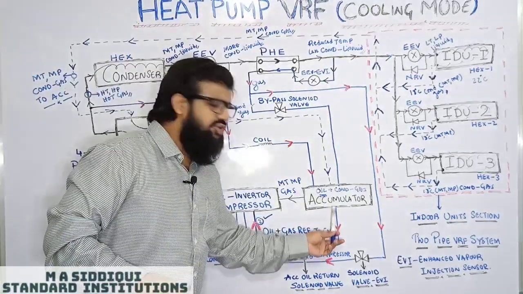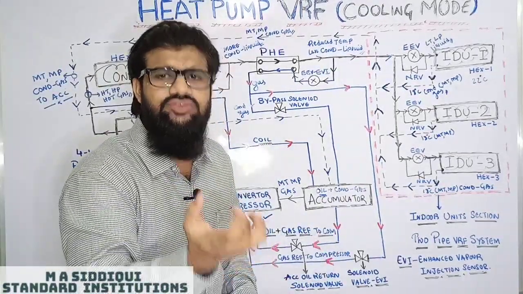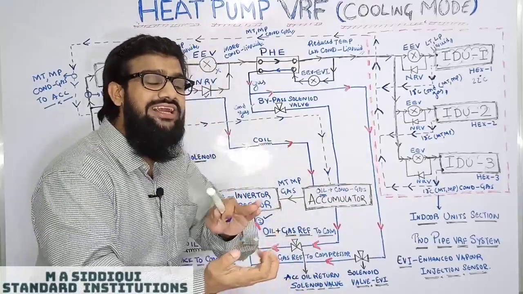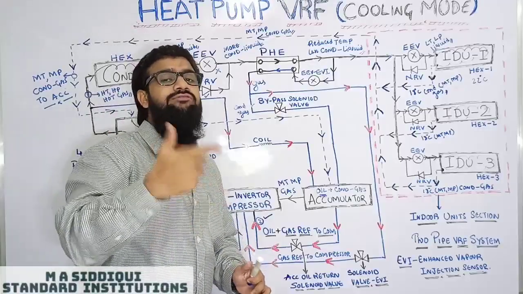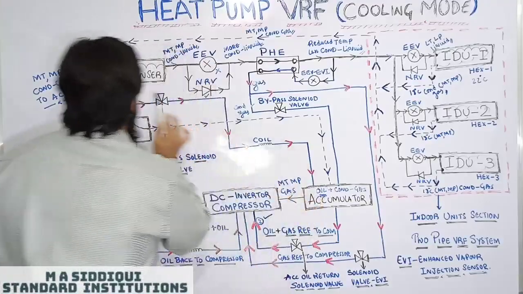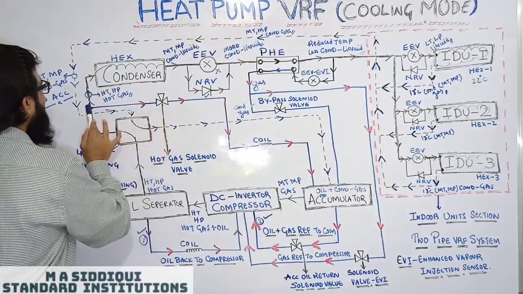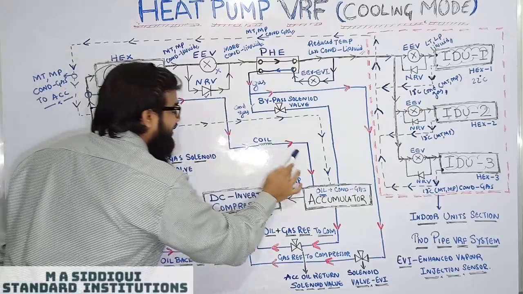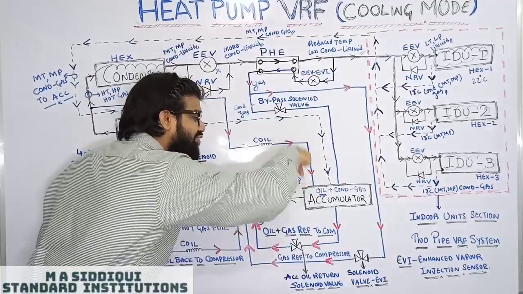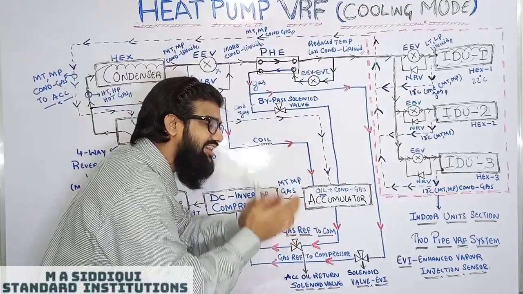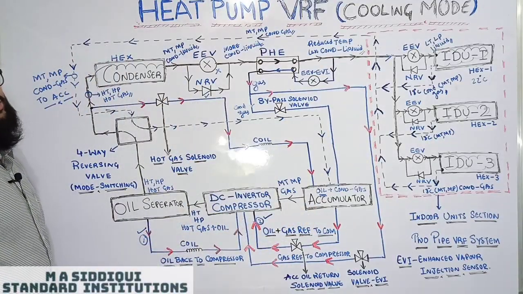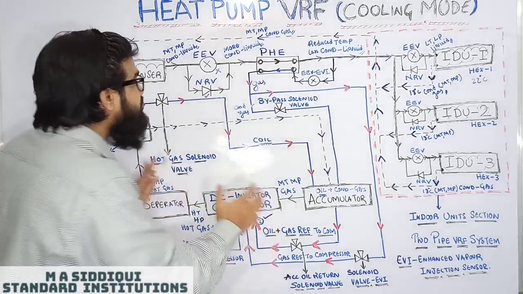Now, the accumulator has liquid, which is refrigerant liquid, because it has sent the gas. The liquid is at the bottom. That liquid has to evaporate, right? How can we evaporate that liquid? By adding heat. To add the heat, we are taking this hot gas and giving it back to the accumulator. As this hot gas enters the accumulator, that liquid refrigerant will also convert into gas and again be given back to the DC inverter compressor. Hope you understood this session.